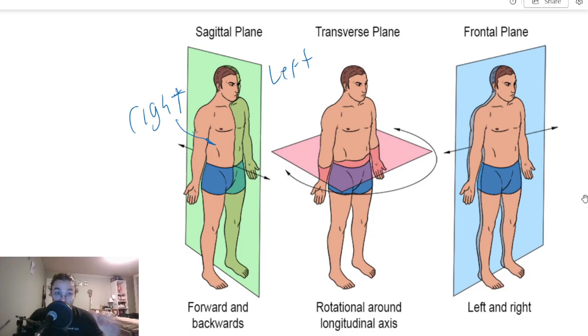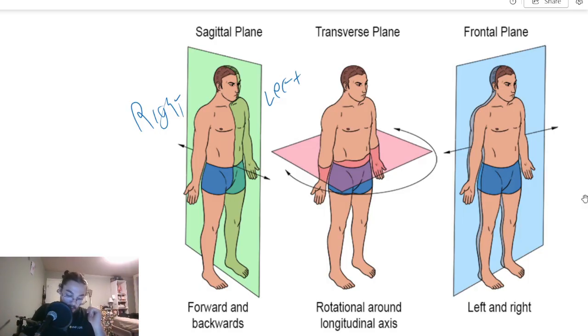So that's why it's important to know the left and right are always going to be the left and right. Okay? Because that's where your organs are going to be, and that's what we'll talk about after this. So anyways, sagittal plane. This is going to split your body into right and left sides, and it describes movement that is in the forwards and backwards direction from the anatomical position.